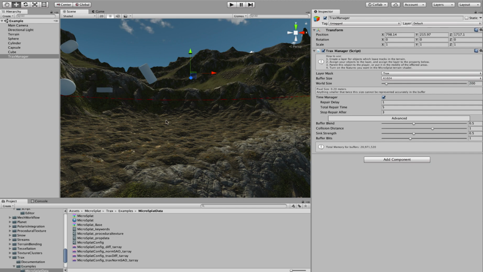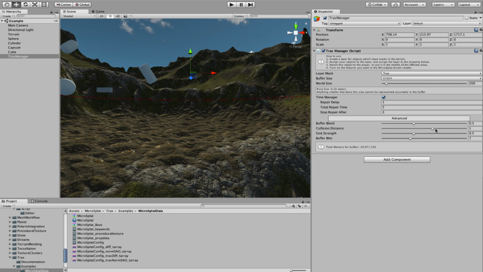So the collision distance basically says, how much should I fake it? How much should I pretend that this object is lower in the terrain than the terrain really is, okay? And so when this is set at like 1 meter, that means that when it does the rendering for the collision, everything is pulled down a meter.